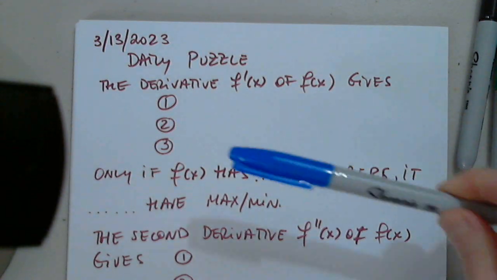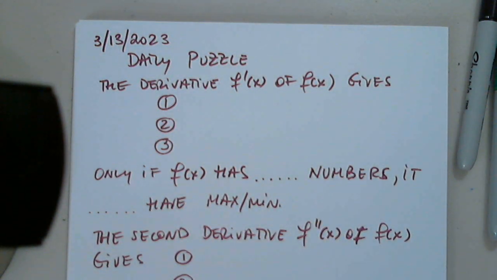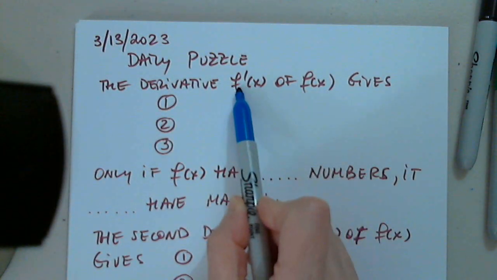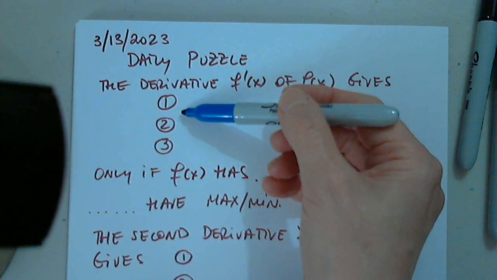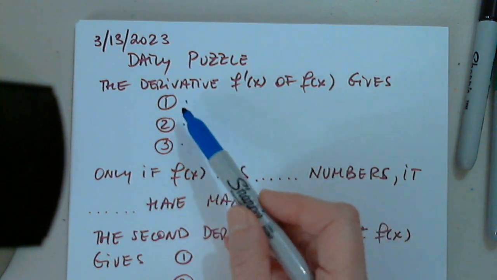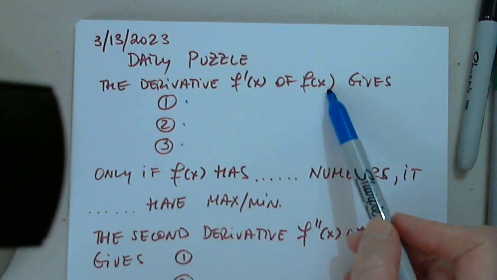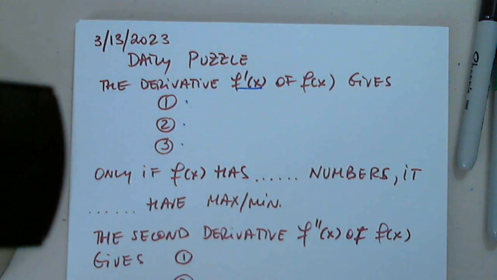Very important. These concepts, we're going to review them a little bit at the beginning of each class. So we know that the derivative, which is f prime, of a function gives. And we reviewed these three things a minute ago. So can anyone give us what does the derivative say about the function? So the first derivative says something about the function. What does it say?